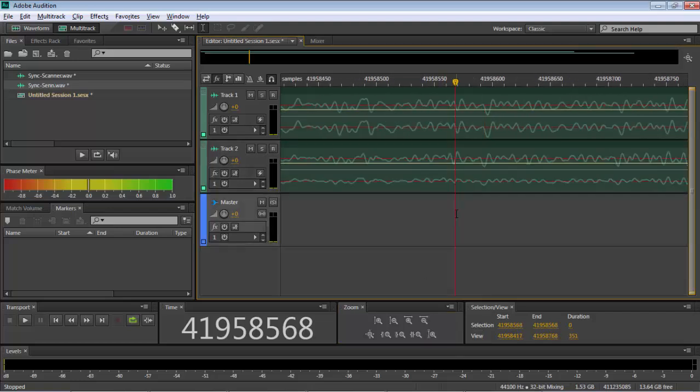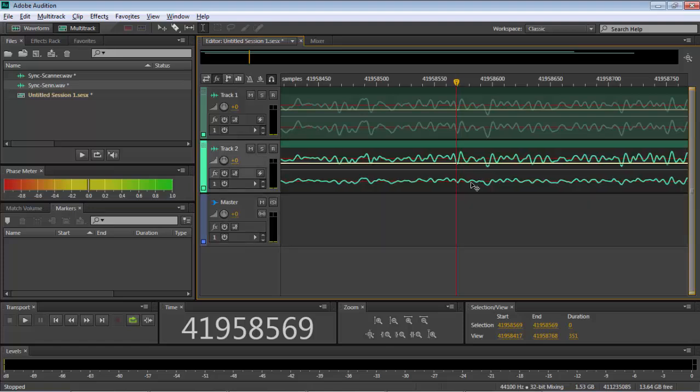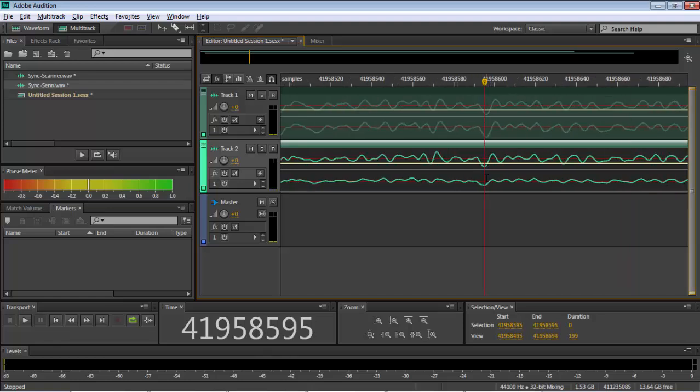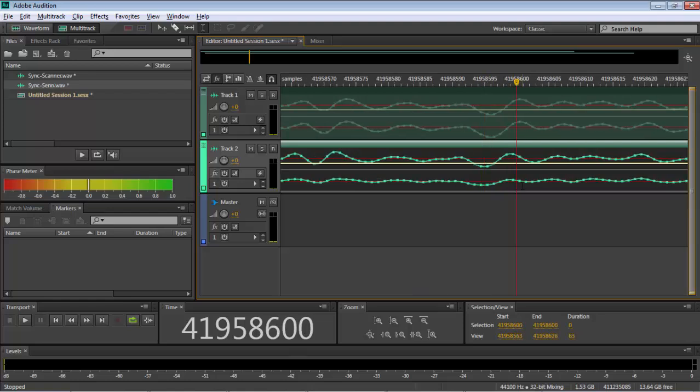So if you look, there's a valley right there, and a valley there. Valley there, little mountain there, another valley. So when you want to look for a good spot in order to sync it up, you want to be looking at the whole thing. You want to try and find a nice good peak or a nice valley where you can sync up, but you've got to be looking at the whole thing. So here, there, there. So you feel reasonably confident that this is where it all lines up. Let's zoom in a little closer.